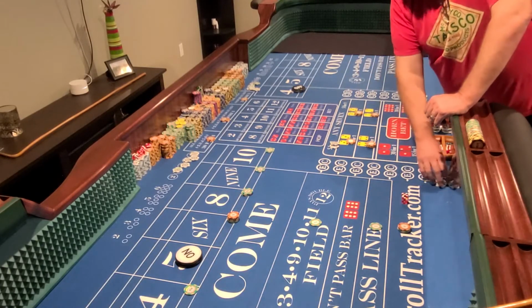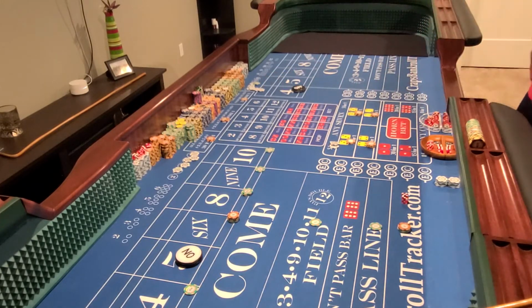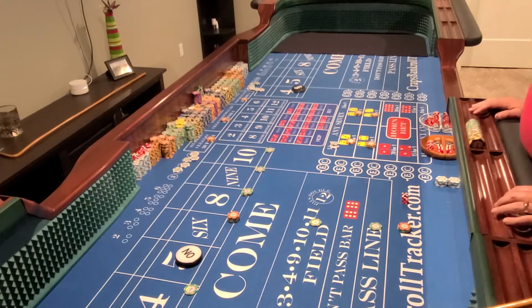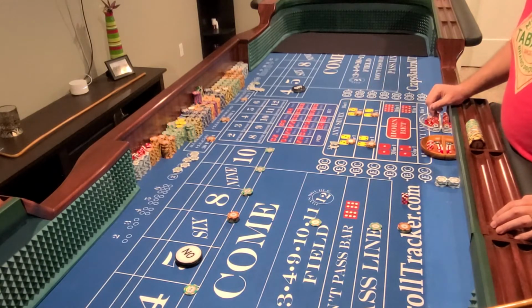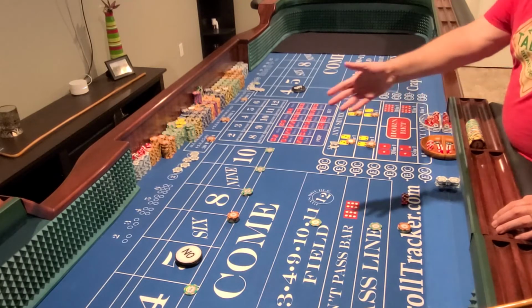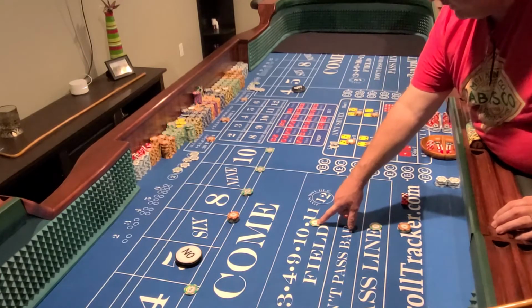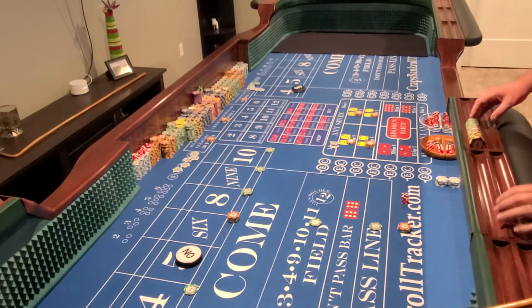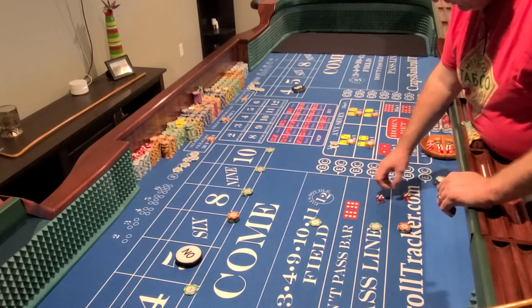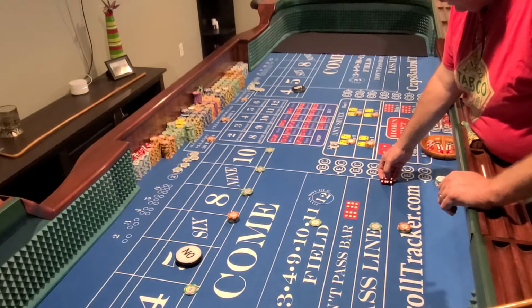So 8 paid 105. I had a $90 8 that I pressed from 90 to 150. And then I took the leftover 40 plus the 5 from the bet. So I put a quarter here, left me with 20, and I make a $20 hard 8 with that. All right. And 150 will pay me 175.